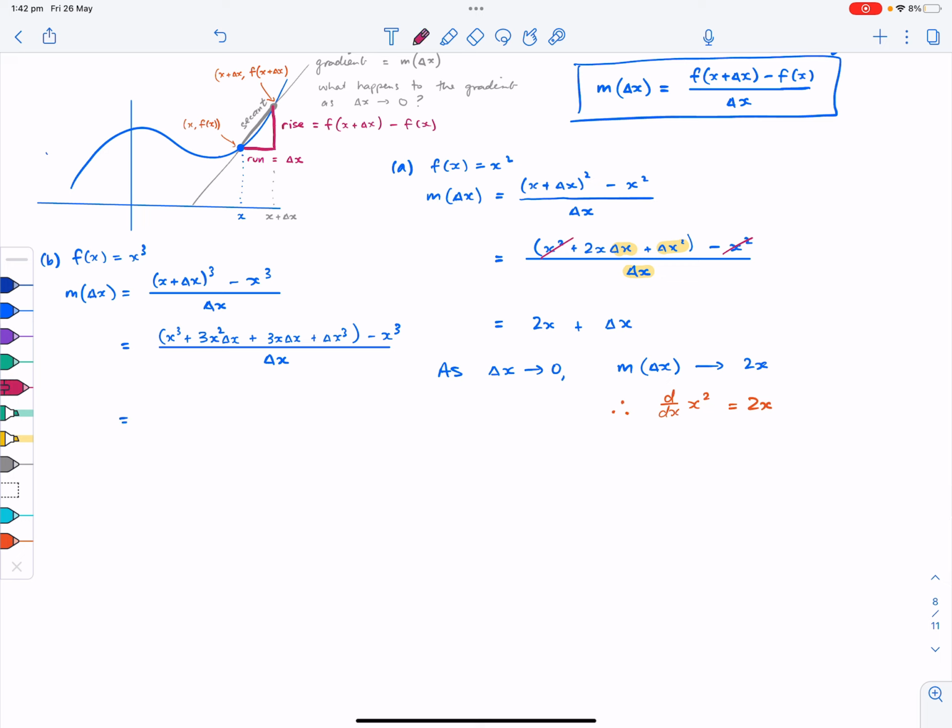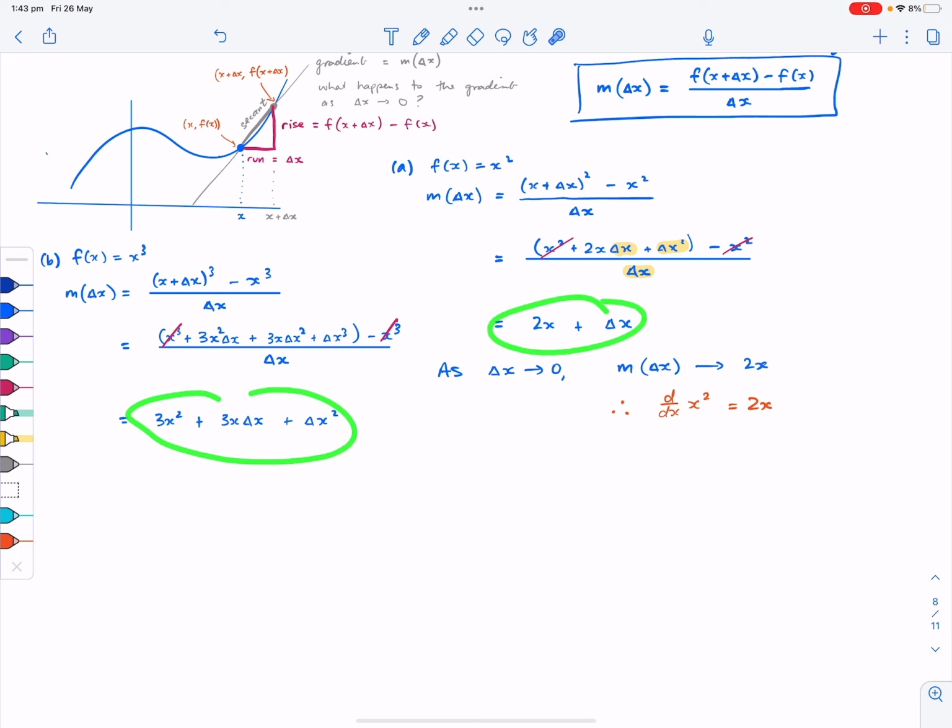All right, as before, they cancel. And as before, we can divide through by delta x. So we get 3x squared, and then that delta x cancels, plus 3x delta x, there should be a squared there, okay? So the ascending powers, so delta x squared, delta x cubed. This is 3x delta x plus delta x squared, right? So this is a bit more complicated than what we had here. All right, now, but there's no more fraction.